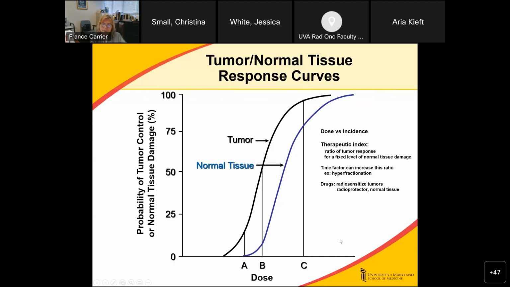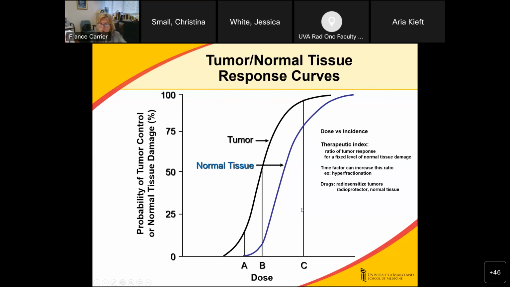In that particular example, for 50% tumor control, you can get maybe 5 or 10% normal tissue damage, and that would be considered acceptable depending on what the goal is and how much tumor control you think you can obtain. So how do we take advantage of or really distance those two curves? There are different ways we can do that. There's a time factor. For example, we know that if you do hyperfractionation, you're going to protect more of the normal tissue and still keep the local tumor control. So you're going to increase the distance between those two curves.